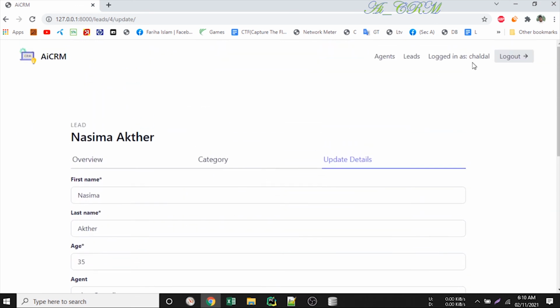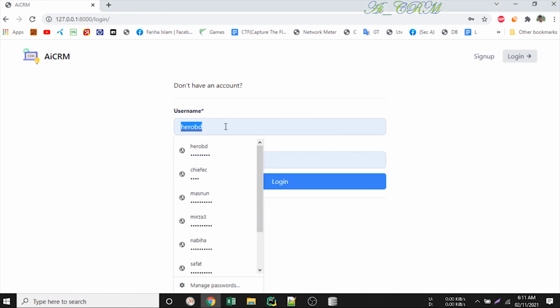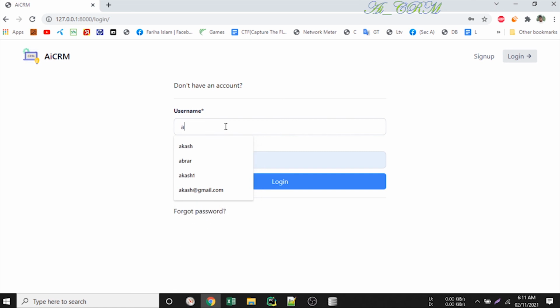And we can see Abrar. Now I want to go to the Abrar profile to view his agent data. For this we need to input Abrar's information: username Abrar, password, copy it and hit login.